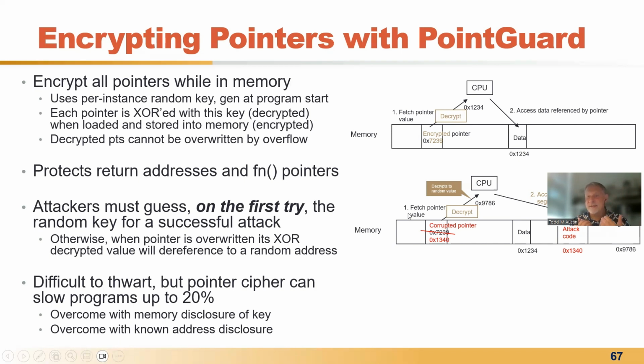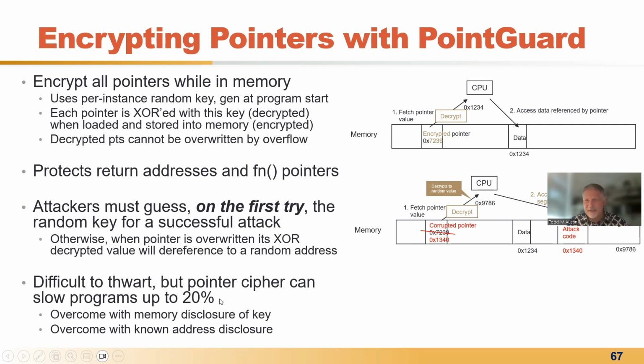Now, if somebody doesn't know what that key is, they essentially have created a random pointer. Because if I inject the pointer of what I think it is, and then you XOR it with the key, which is a random value, I'm going to get a random value out. And I'm probably going to get an exception. I'm going to access a part of the address space that isn't in use. And so I really need to make that guess in the first try. Otherwise, I'm dropping core dumps all over the server. And a clever IT staff member is going to figure out somebody's attacking this system.